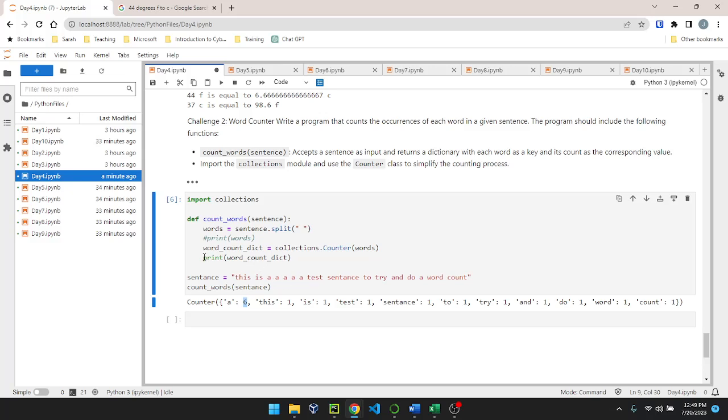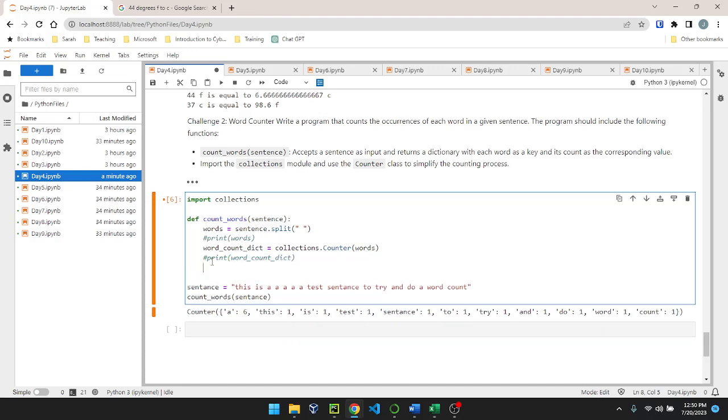So I could take this dictionary now, I'm going to comment this line out, and I'm going to return that dictionary as a dictionary. Because right now the data structure is Counter, because that's what we gave it. We can convert it to a dictionary by calling the constructor on dict, and we'll return it back out of our function. So we can call this word_count is equal to that.